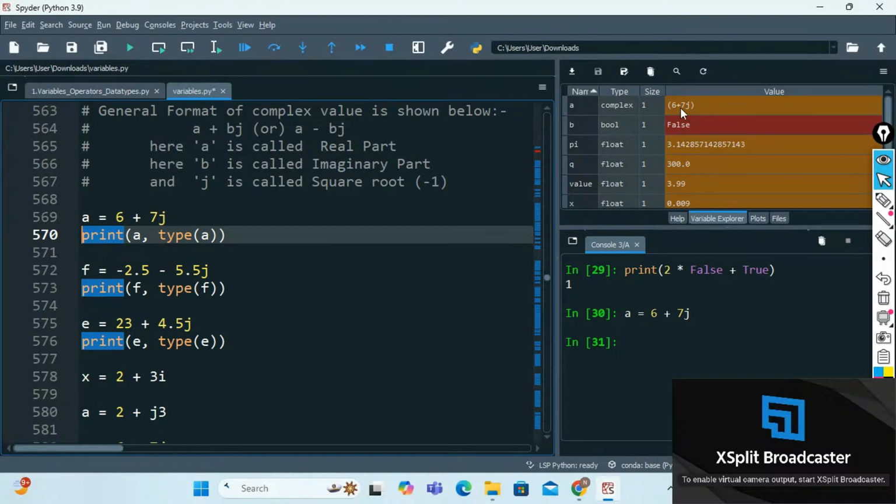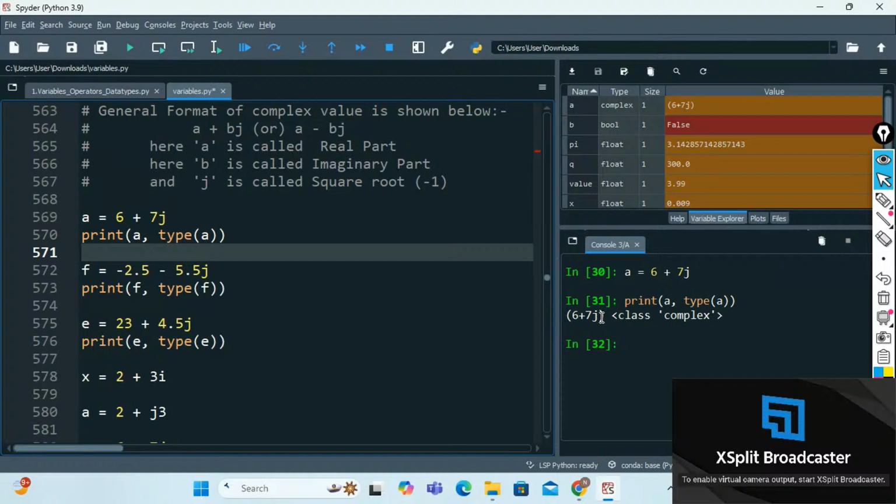It is a single complex number. Don't assume these as two different numbers. Together it represents one complex number only. Right? So let me now print A and type of A together. The value of A is 6 plus 7j and the type of A is complex. It's a complex data type, complex number.